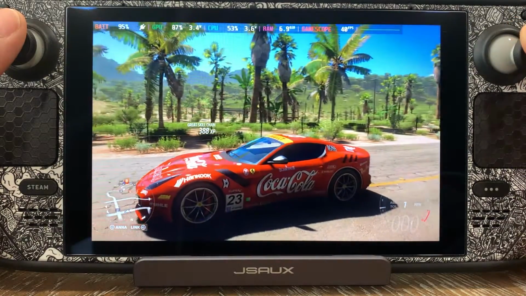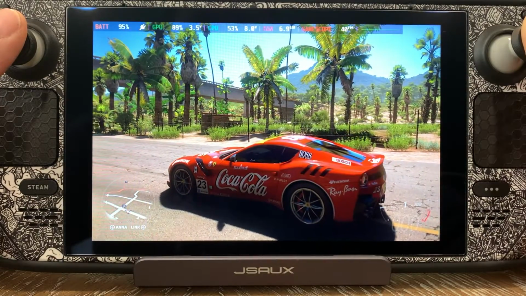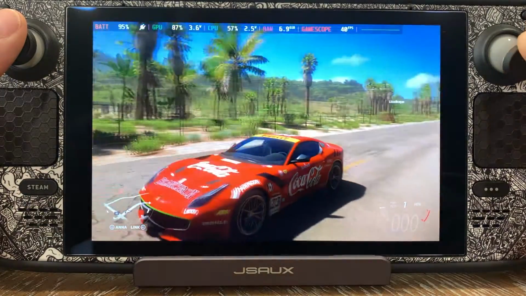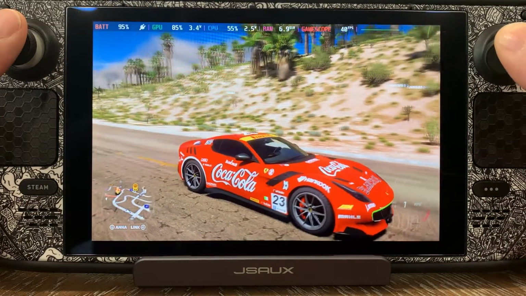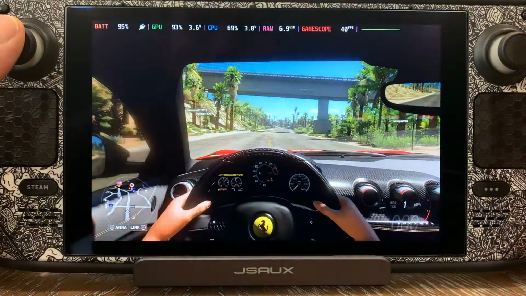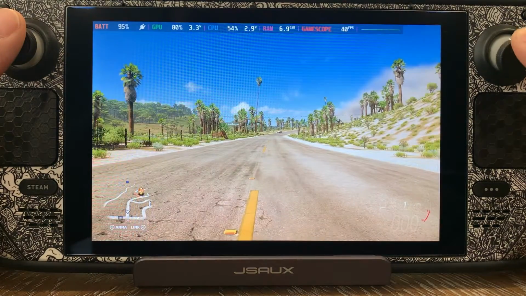And again, just look at the reflections. Just looks so good. I mean, look at that. This looks absolutely amazing.